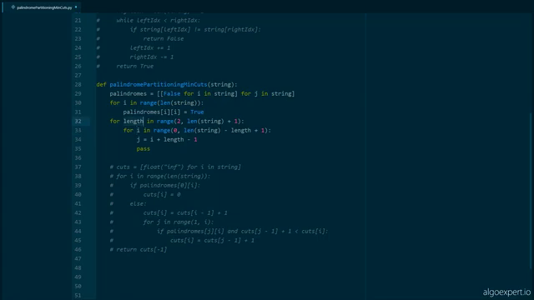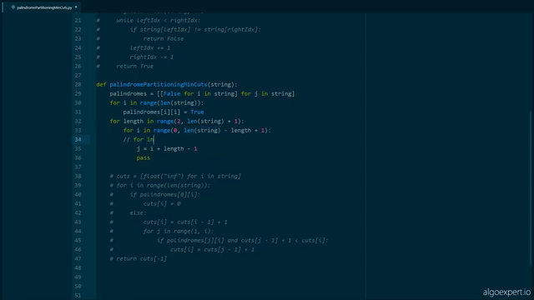So for i in range, let's take this example. If the length is 2 and the length of our string is 9, then it's going to be for i in range 0, 9 minus 2 plus 1. So 9 minus 2 plus 1 is 7 plus 1 is 8. This 8 is exclusive, so we're actually going for i between 0 and 7.